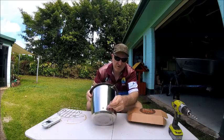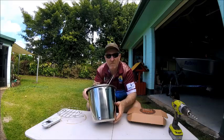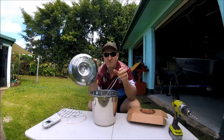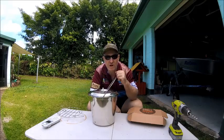drill bit. I'll just drill some alternating right around the bottom of the bucket to let the heat beads breathe. I'll punch some more in the lid, and we'll come back and we'll show you the final result though.